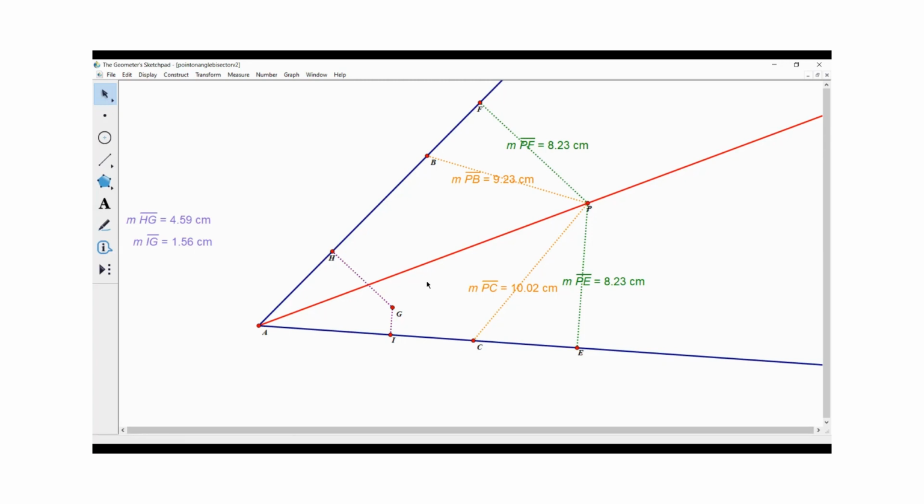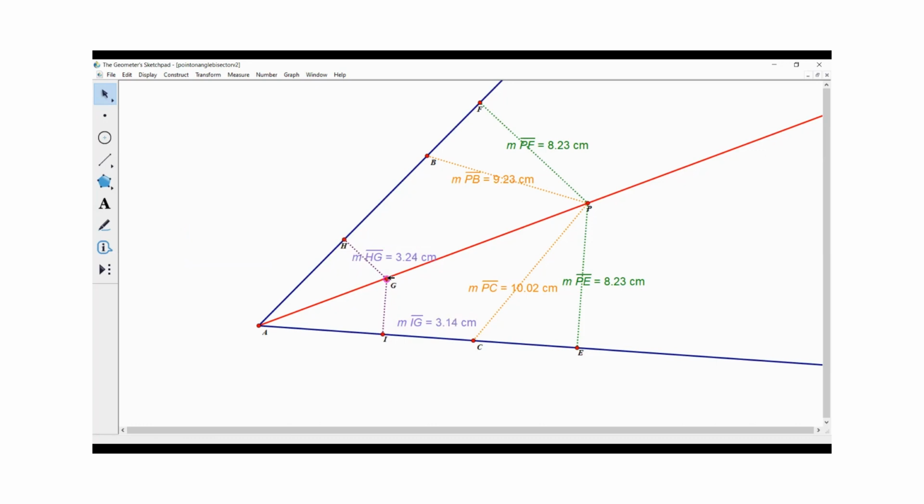same. Now notice how here I have a point G. Okay, I did do a perpendicular distance here, and it's 1.56. I did a perpendicular distance to the other side. Why aren't these the same? Because G is not on the red angle bisector. If I try to get it closer to it, they'll get closer to each other. It's hard to get it perfect.